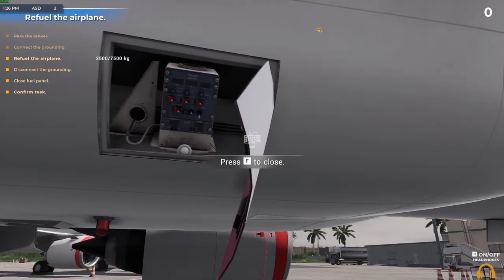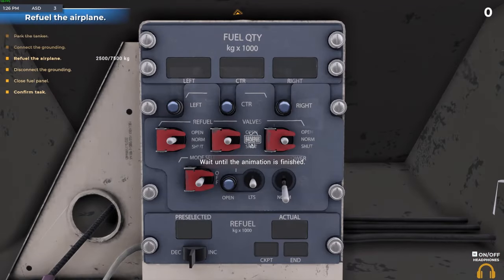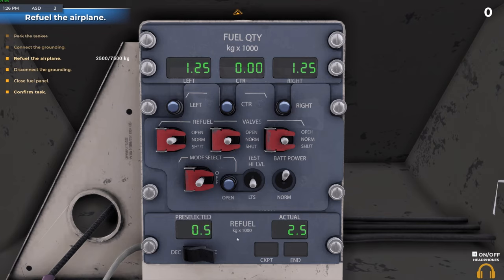Transition next to the refueling panel. Approach and open it, allowing you to gain control of the refueling process. In the tablet, or if your task is pinned in the tablet, in the upper left corner of the screen, you will find information on how much fuel is required for the aircraft.